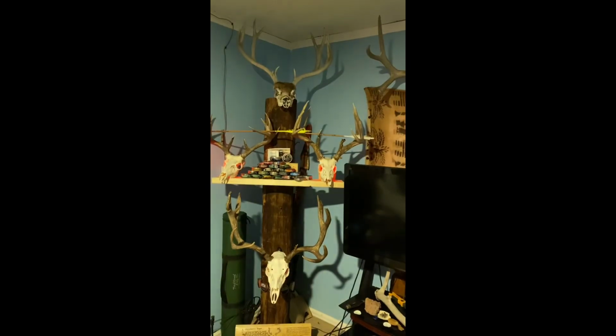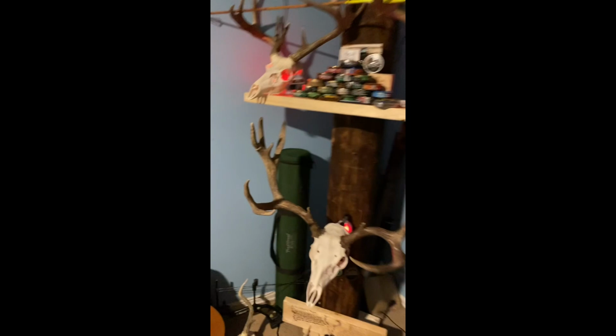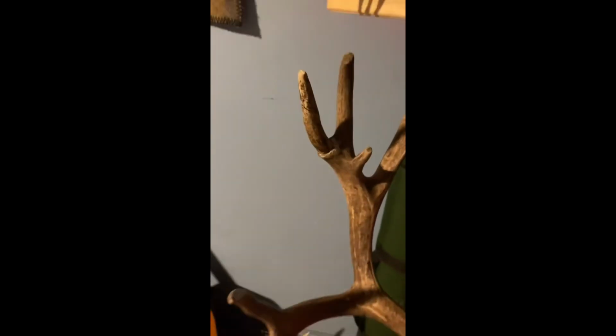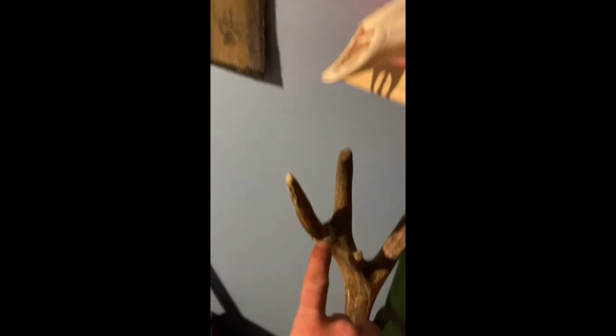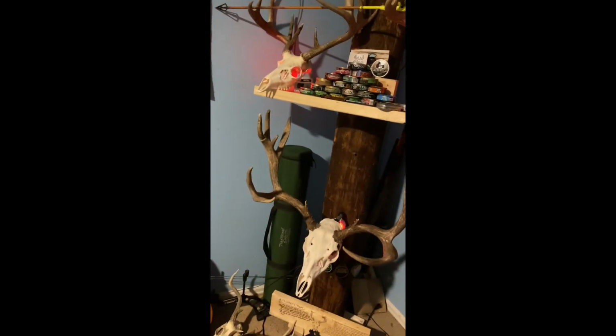All right, y'all, so here's the finished product. Looks pretty good at night. It'll look good in the daytime. Now at this point, you'll only be able to really tell that it's not a real point because of the base of this thing, but I will get that fixed momentarily. But for now, that's how we're gonna keep it.